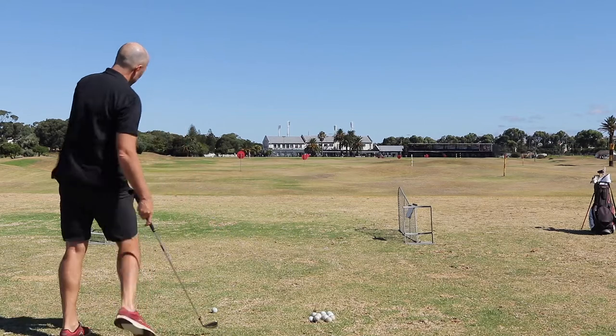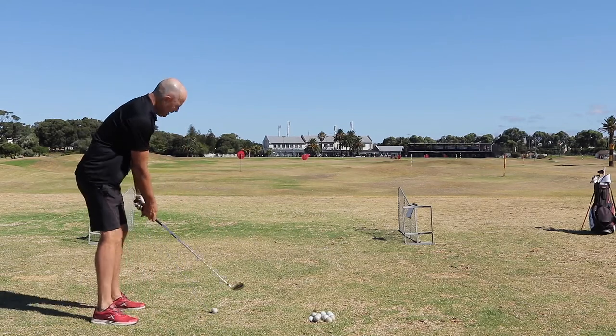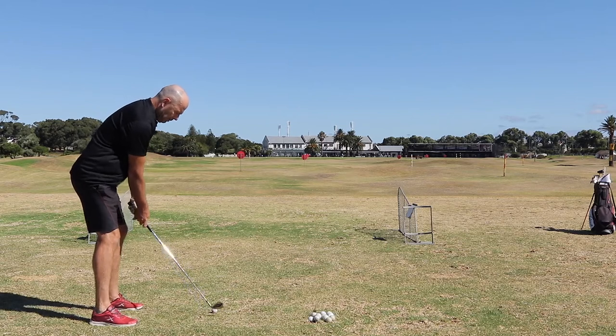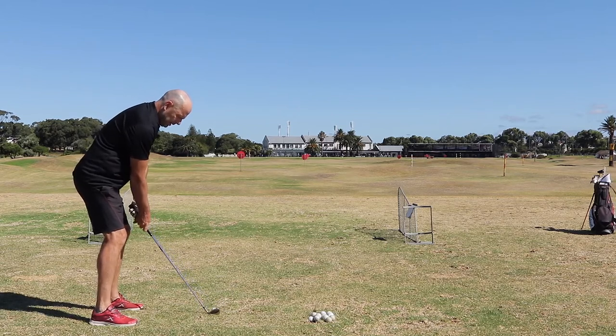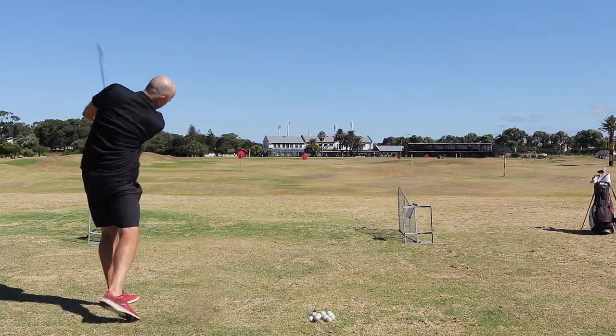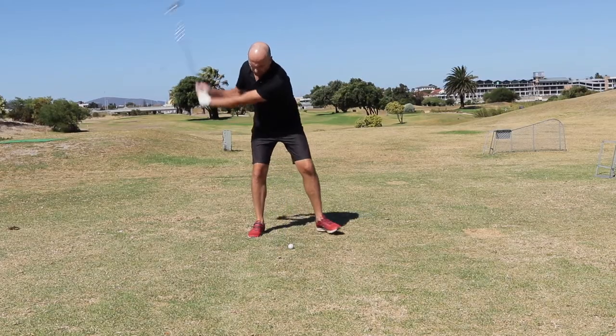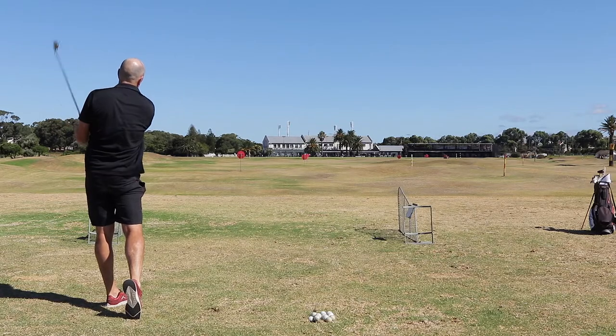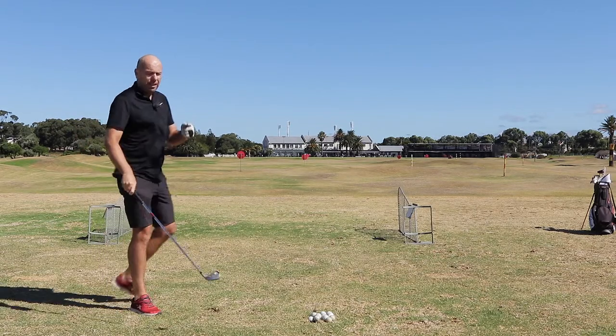Okay, so let me aim for that red marker. Ball forwards in the stance. I'm going to keep my head forward. Make my backswing. Oh, that felt so nice.